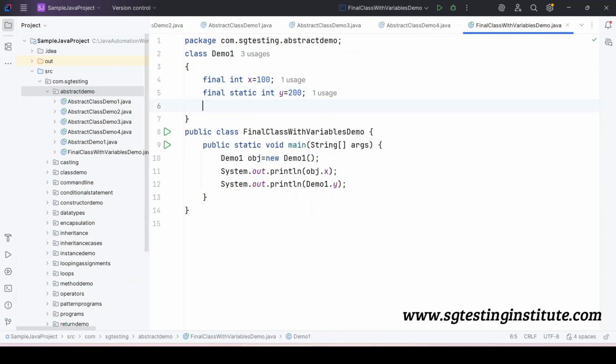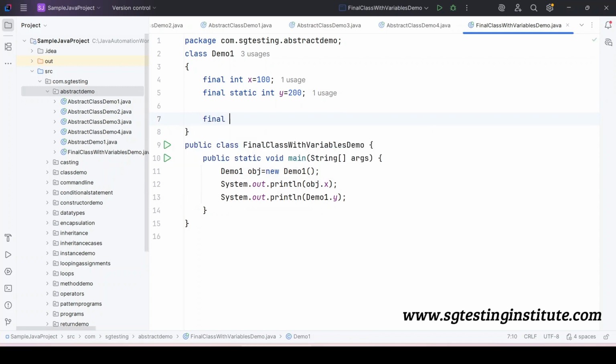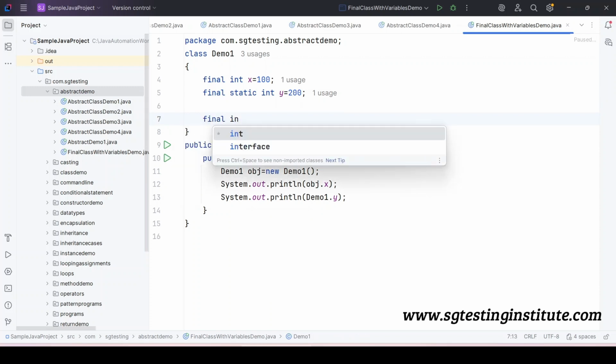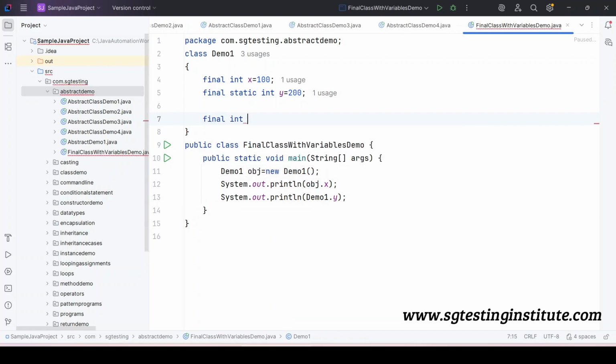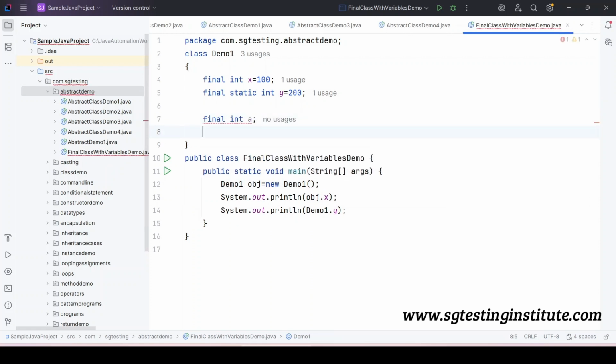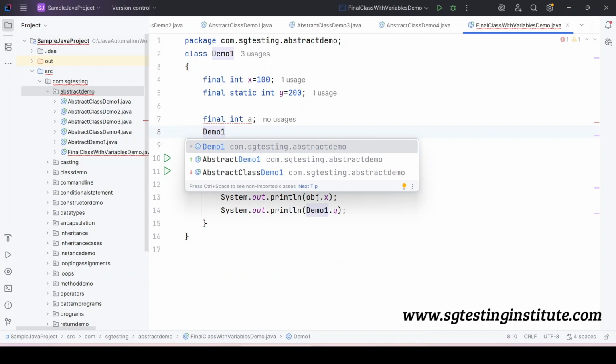Suppose our class contains final int a, that is one variable. This variable we haven't initialized. If a final instance blank variable is available, that value we can initialize in a constructor of the same class.